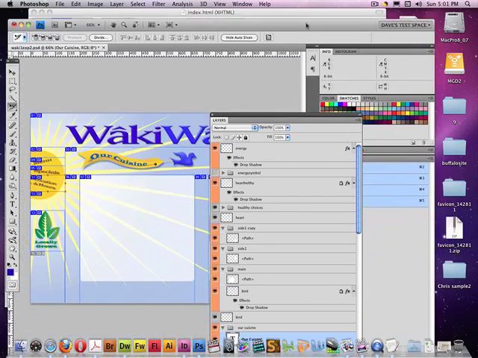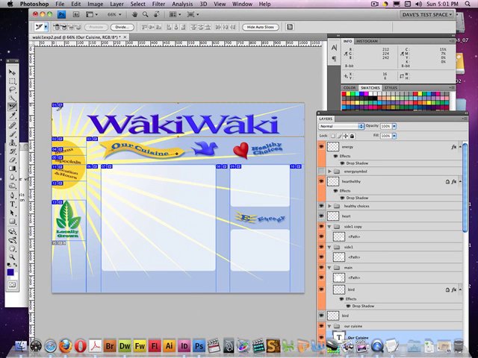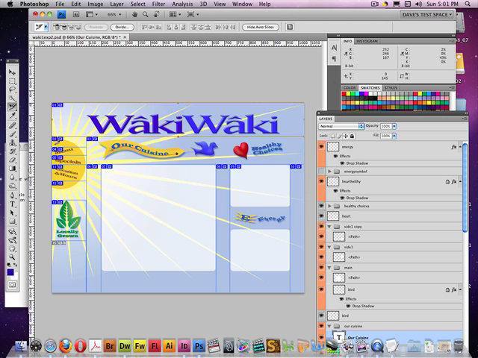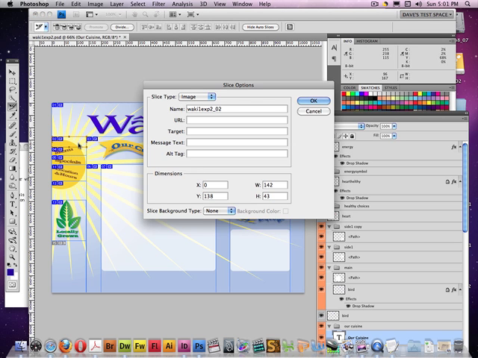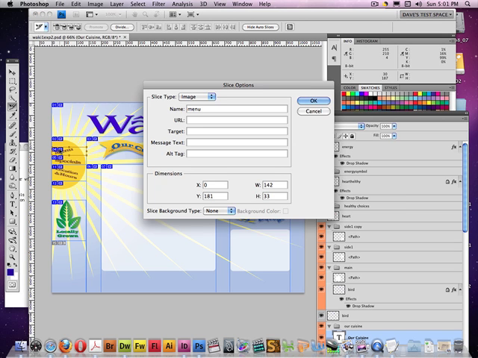I can go back to my Photoshop document. And when I select that slice, that top slice that I intended to be my header, I can double click on there, and I've got a width of 1024, a height of 138. And same with these other slices. I've got a little space in here before my navs even begin, and that's my sidebar is 142 pixels wide, by the way. You can see that right here, and this little space is 43 pixels high. And each of my navs, menu, here's the height and width for menu, here's for specials.